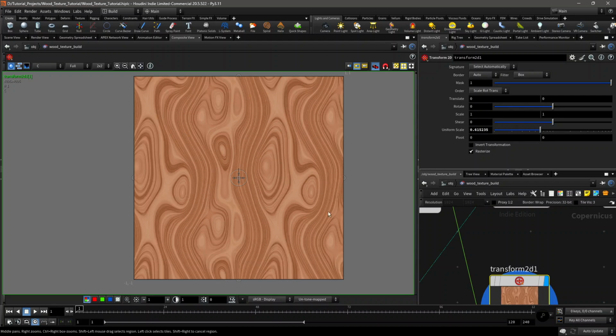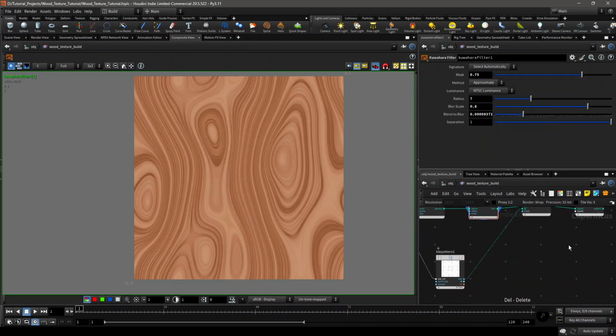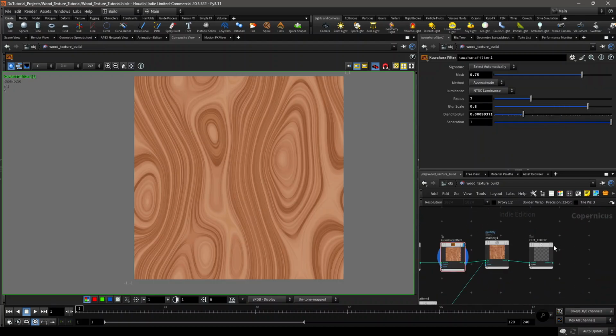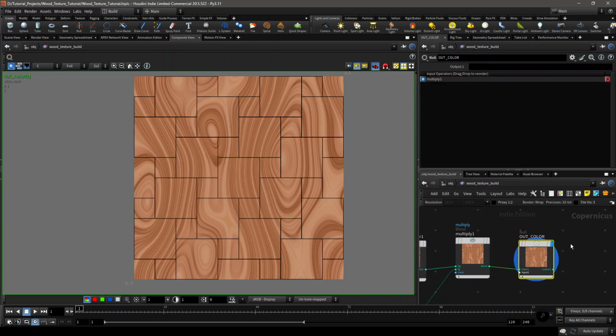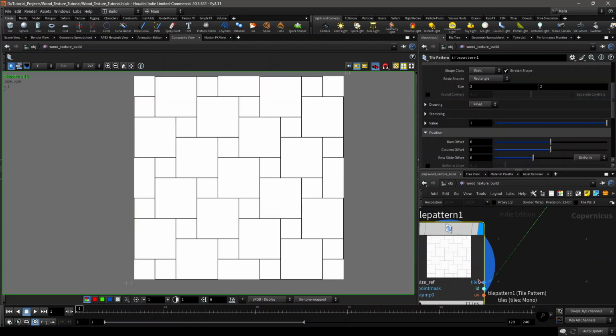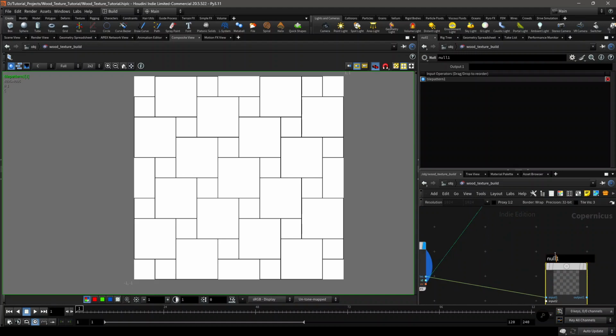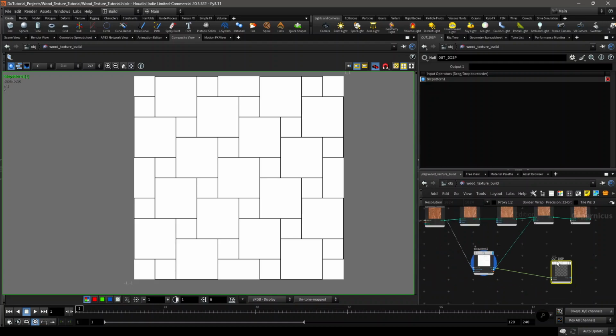It is completely tileable, so no problems with that. So this will be our color, and we can also output this tile pattern as our displacement for the tiles. So we'll drop down a null and call it out displacement.